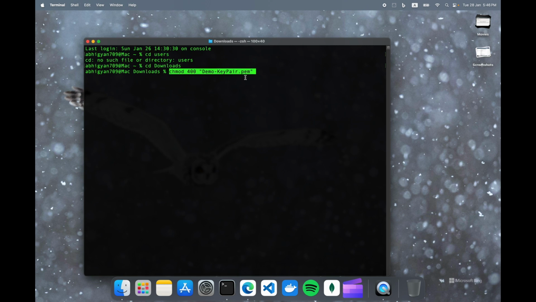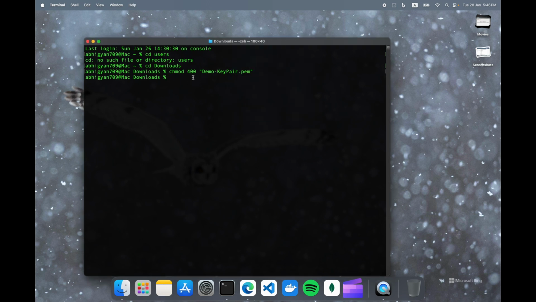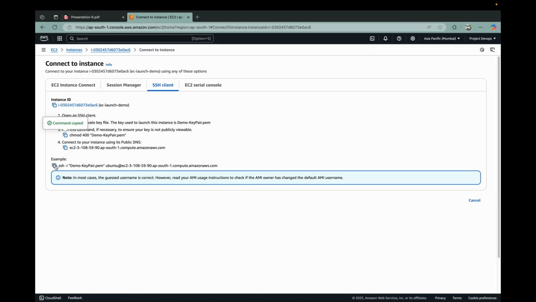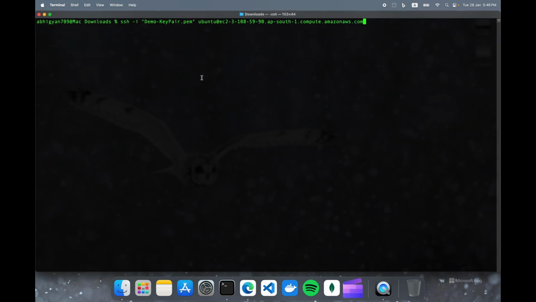This chmod is like we are changing the access with this key pair, and now this key pair will be accessible for our SSH terminal.